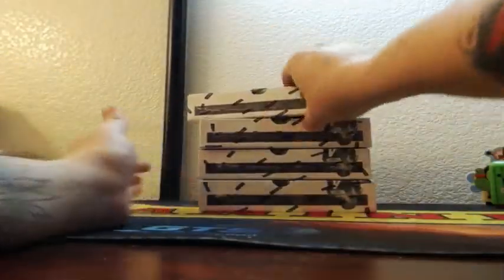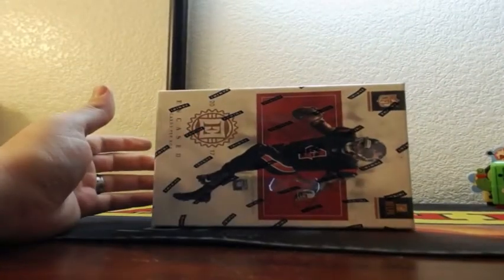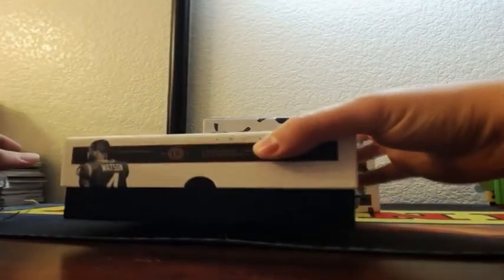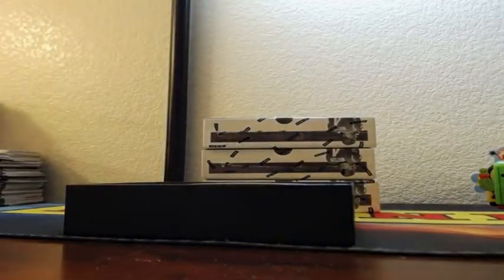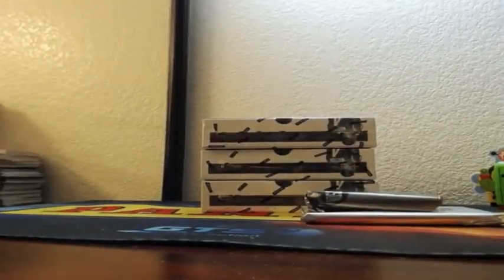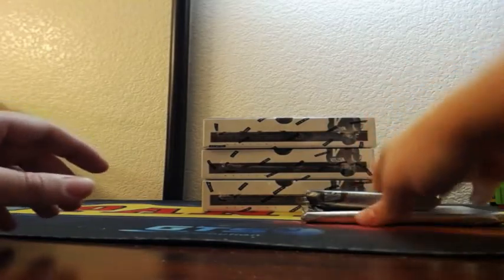Three and four. Alrighty. Good luck here in 2017 encased football. Yes. Empty top. Big old encased card, and there's the pack. Beer.